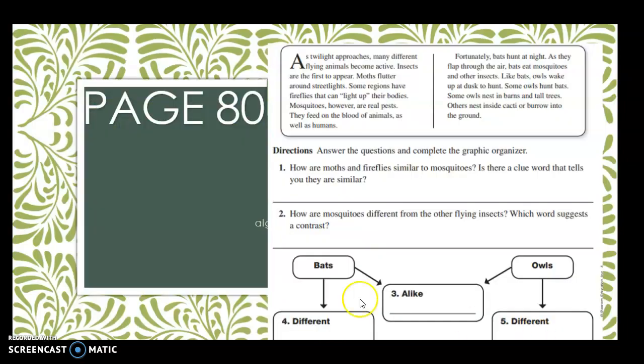So what's your task, girls? It's on the page 80. You will need to read the story about the insects and who feeds on them, and answer these two questions. For these two questions, you'll need to answer with a sentence. And when you're done with that, you'll need to fill in the blanks in number 3, 4, and 5. And in this case, you're going to write down only one word in each space.